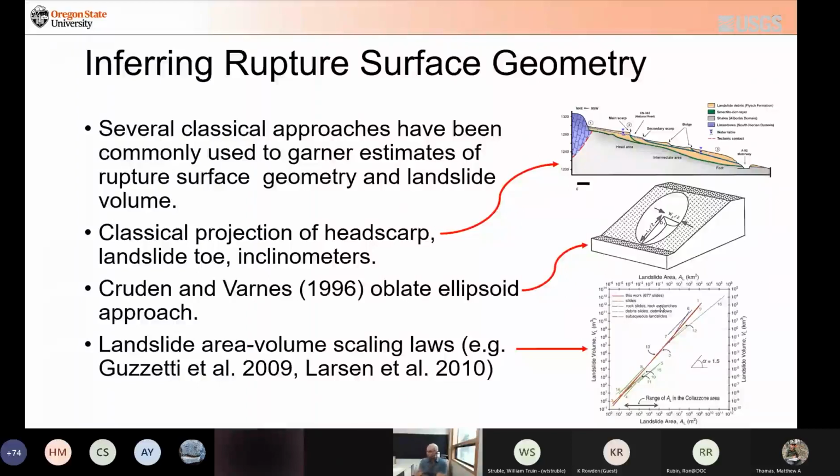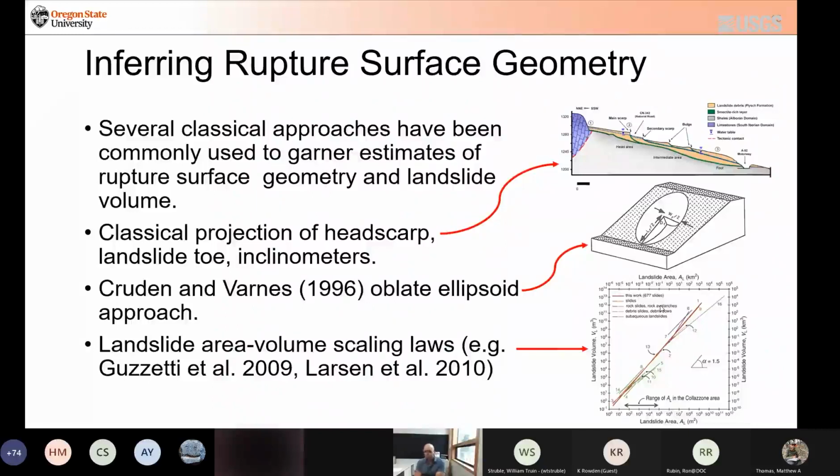If you're so lucky, you might have access to a drill rig, and you can drill some borings, install inclinometers, and basically connect the dots to try and get a rupture surface. This is how it's often done for singular landslides. Of course, there's other techniques to look at, say, volumes of landslides or other things that might relate to mean thickness. There's the classical Kroon-Varnes oblate spheroid approach. You can measure some widths and lengths along the margins and depths and kind of get an idea of volume with bulking, without, etc. And then, of course, there are landslide area volume scaling laws. So there's many of these.